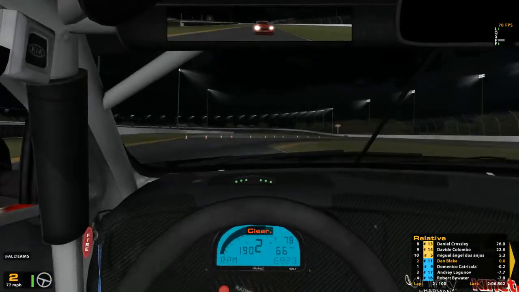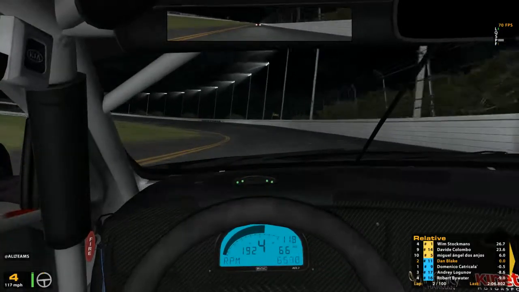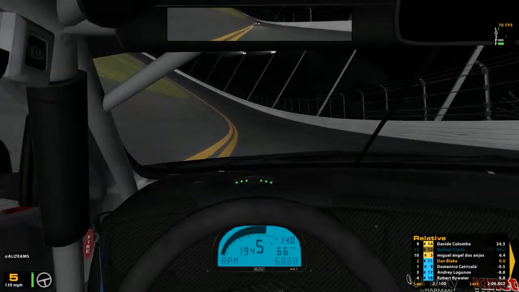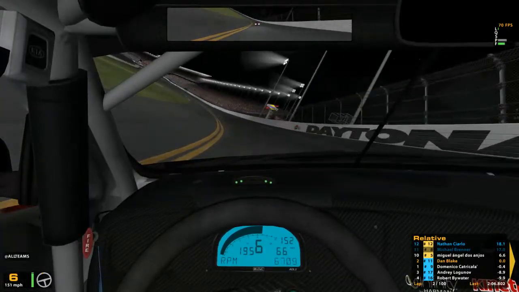Clear. Give him a bit of room there. He's got to try and break away from this draft now. While he's in the slipstream, it's going to be dangerous. Other guys have dropped nearly 10 seconds behind us already. So it looks like it's just me and Domenico fighting for the win.